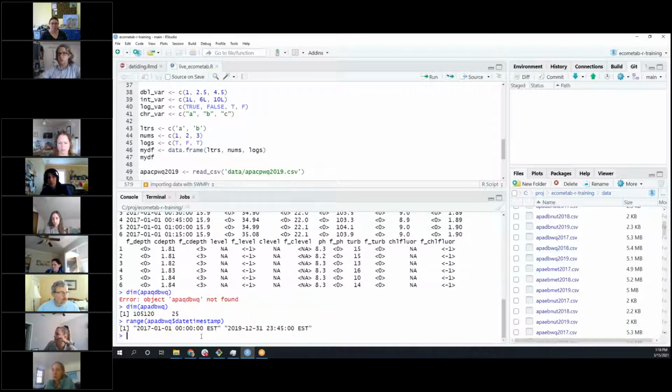Again, the date range is 3 years of data, so 2017, January 1st to the end of 2019. So a lot of data at 15-minute time steps.